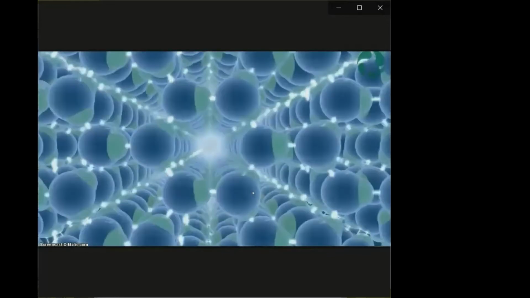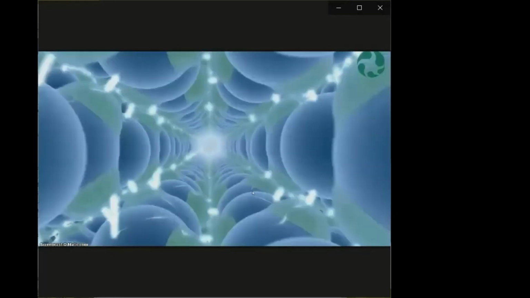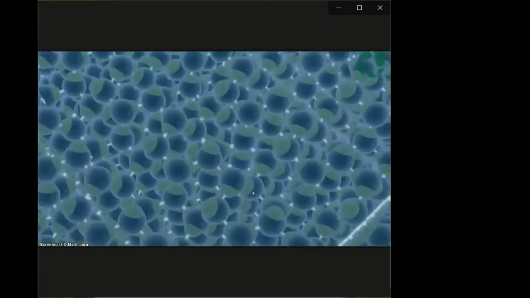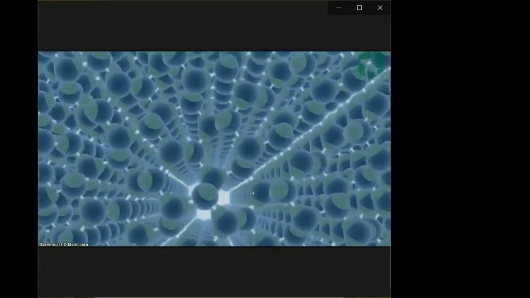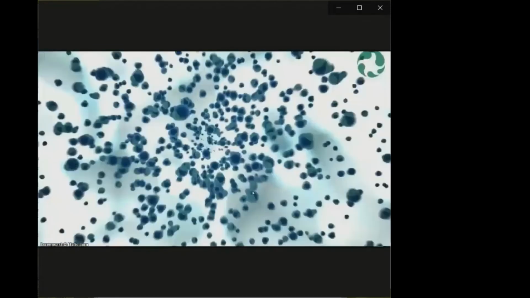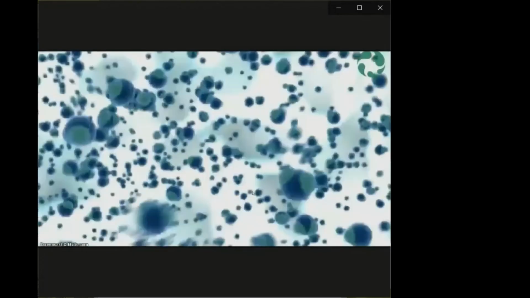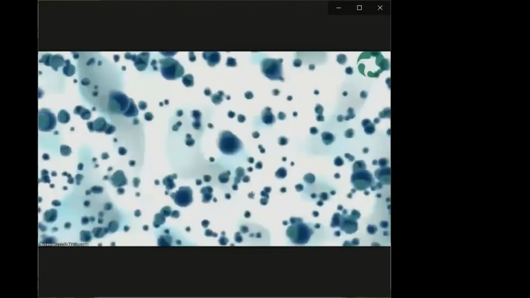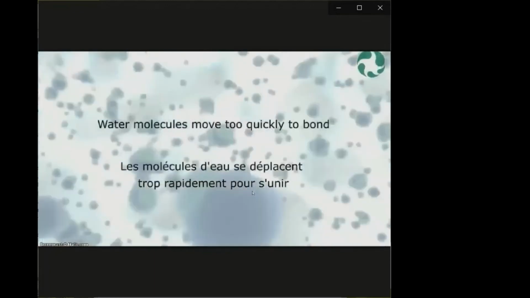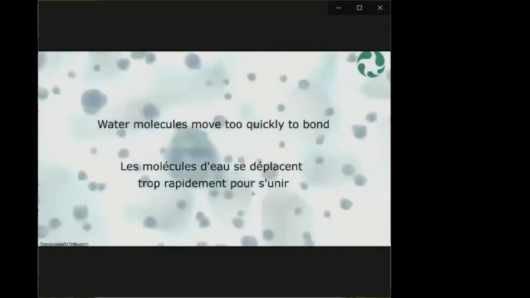Again, taking a look that those positively charged hydrogens are going to be connecting to the negative region of the water, being the oxygen. In the gas state, on the other hand, you still have these water molecules, but as a gas, they have no hydrogen bonds connecting them, but are purely flying randomly throughout and knocking into each other. They just are moving too quickly to bond.